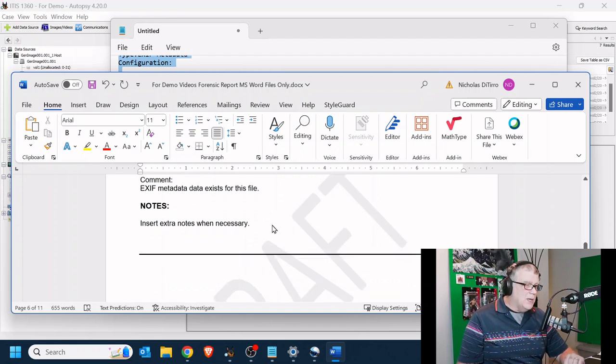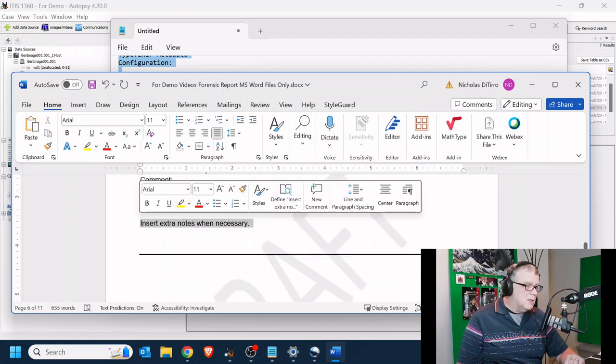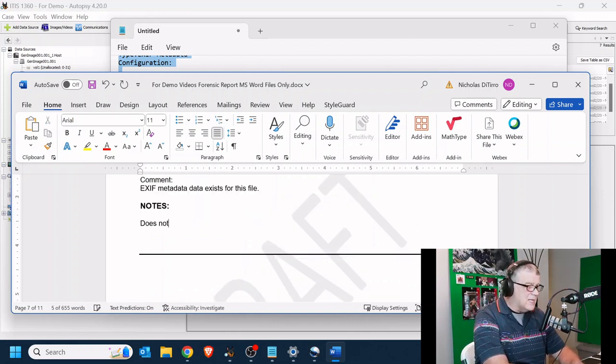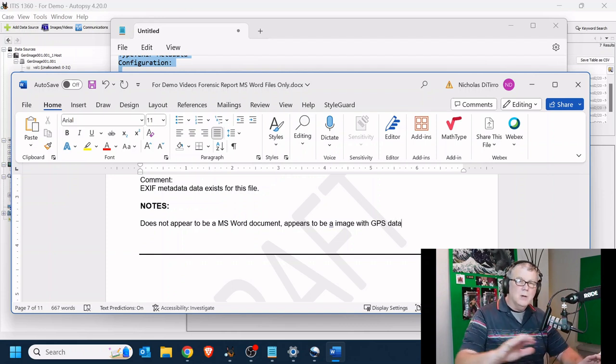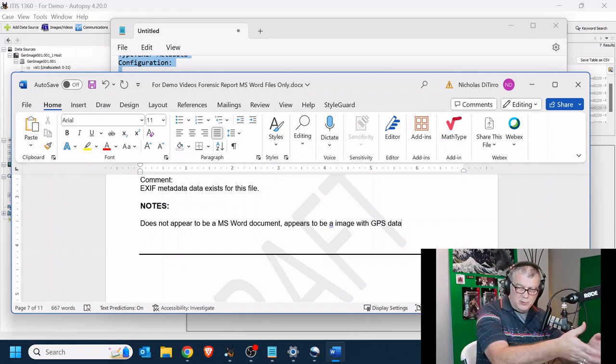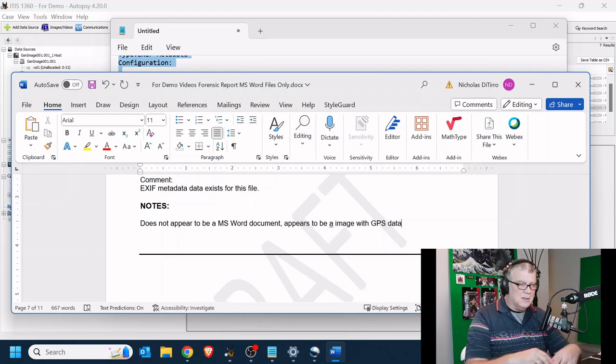In my notes, I'm just going to say, does not appear to be a MS Word document. Appears to be an image with GPS data. We're not deep diving yet. Later on, when we deep dive, we'll look at what the picture looks like. We are now convinced, and we'll check signatures and things like that in a deep dive.